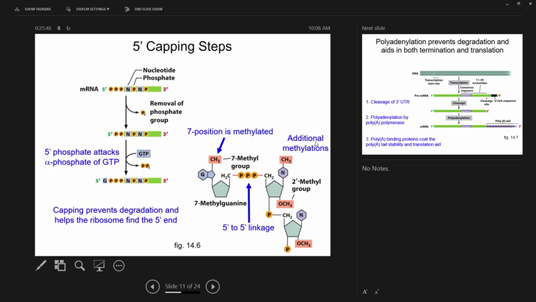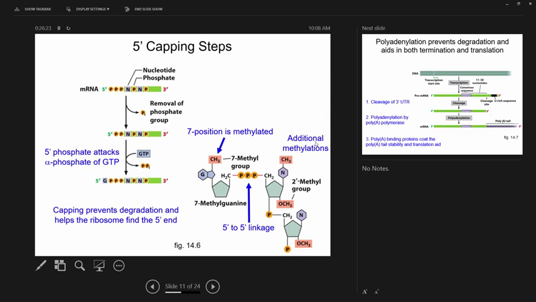All right, so I've been harping on nucleic acid polymerization only occurs in a 5' to 3' direction relative to the DNA being polymerized. Here's where you're going to have an exception, but it's not really too much of an exception because it's not nucleic acid polymerization. You're just adding one nucleotide that's going to be a cap. Here's the 5' end of an RNA.